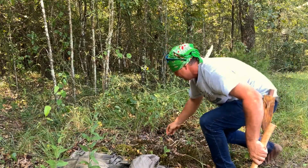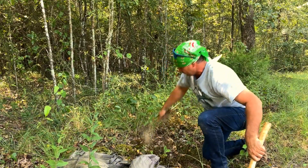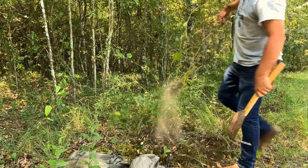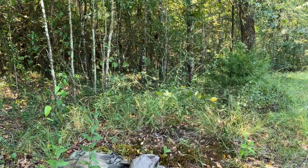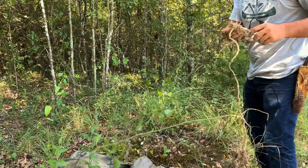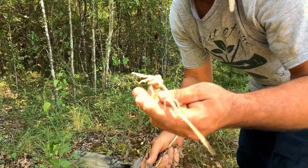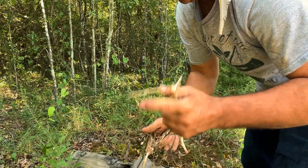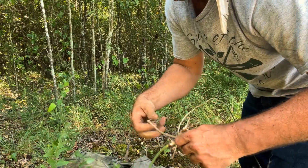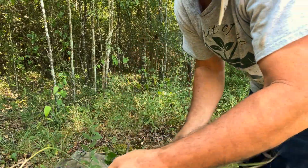See that? You can pull a lot of your roots and stuff. You see, that is basically running there. I don't know how far that goes. So if you were hunting smilax, you could dig these. Now see, this is just a small root. I'm going to take this for the simple reason, y'all, I want to make some tea out of this. I've been experimenting with some of this stuff.